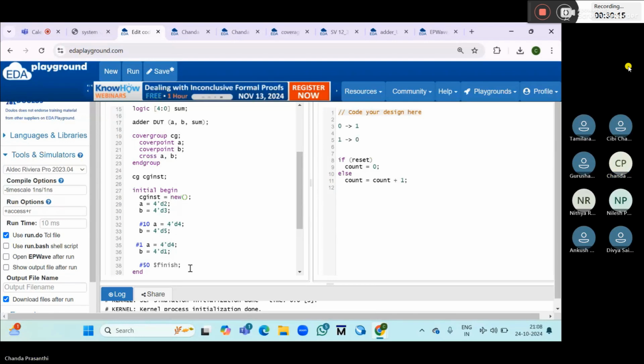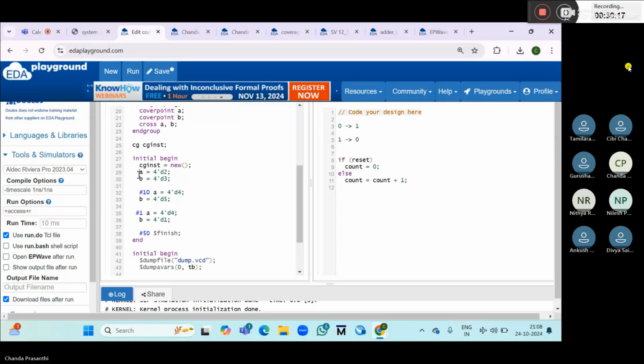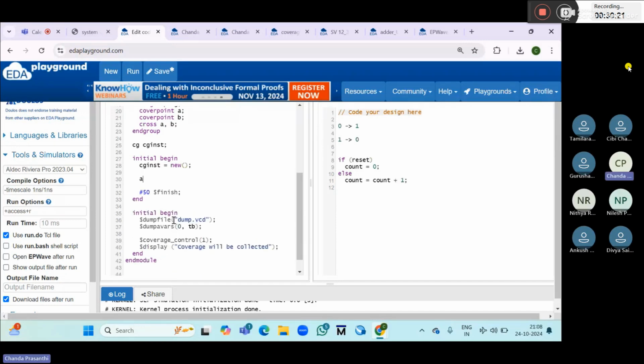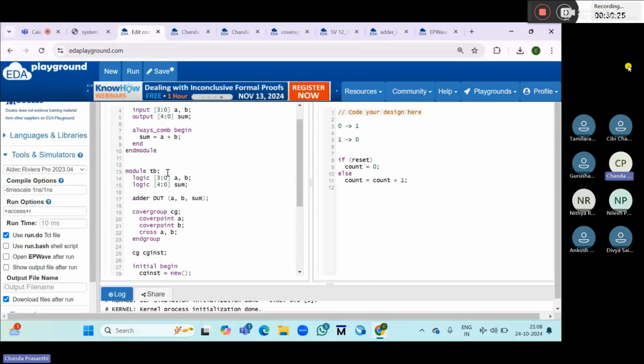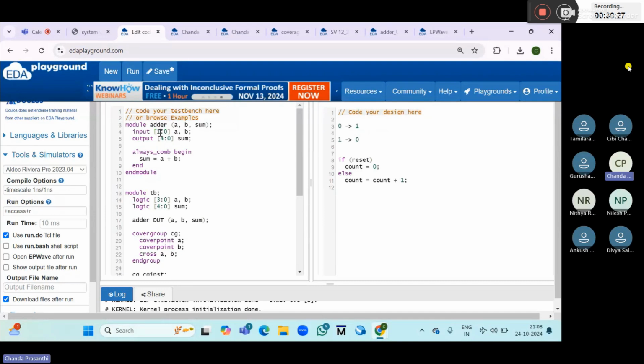For an easy way, I will write A as 2 bit, not 3 bit, just consider 2 bit, so that the combinations are easy to take. 2 bit means the sum output will be 3 bit, or also we can take 2 bit.